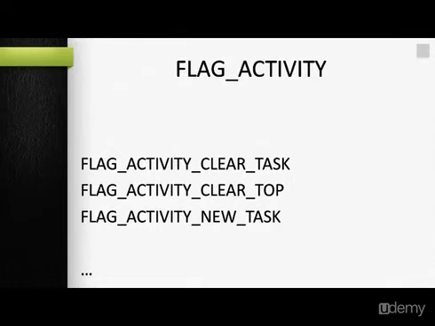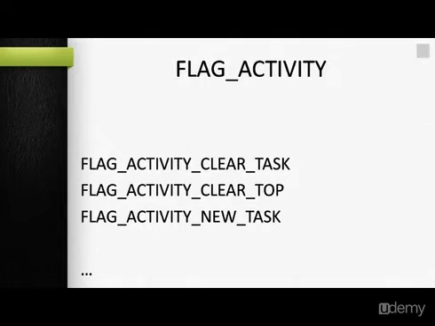FLAG_ACTIVITY_CLEAR_TOP clears the activity stack up to the activity that we currently wish to call. If there is, for instance, a home screen activity, and we're currently 3 levels from it, and we want it back, we do not really need to return some results and then finish each activity until we get to the one on the top. We can just start our activity with this flag and then return to this state.